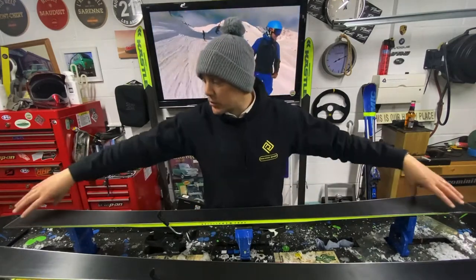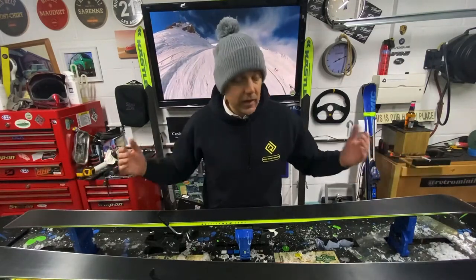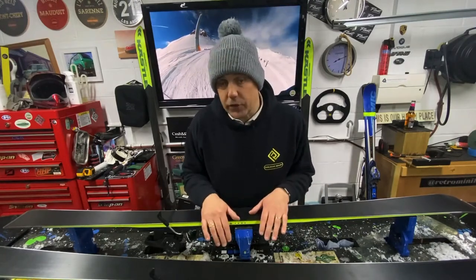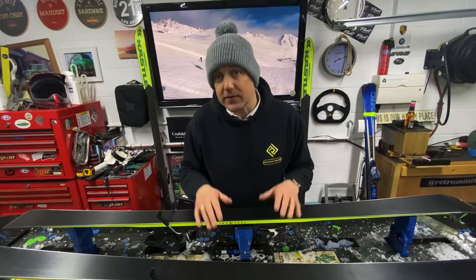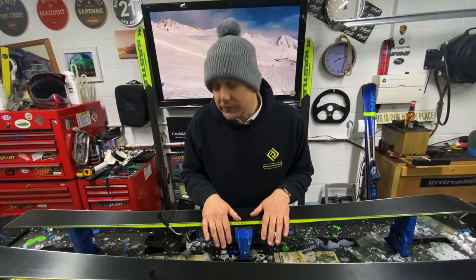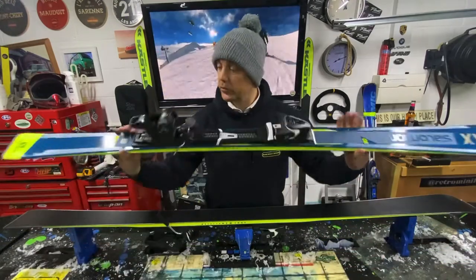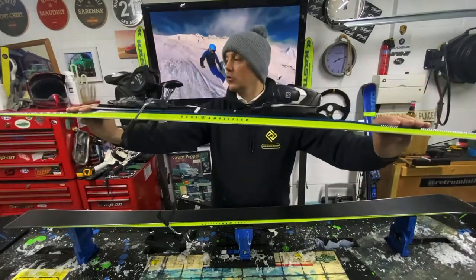We want to load these up. I'm also going to make sure that the tips and tails are dulled down with a gummy stone, so you'll see me brushing off those edges, tips and tails, to reduce any catching when skiing. We're going to see how we can turn these skis from looking relatively good now to looking even better with a nice fresh layer of hand-applied wax. No further ado — I'm going to crack on. Just going to dull the tips and tails and then get on to waxing these skis and get them back to the customer. Solomon 170 Max 08 skis with brand new Solomon bindings, got edge amplifier on it.